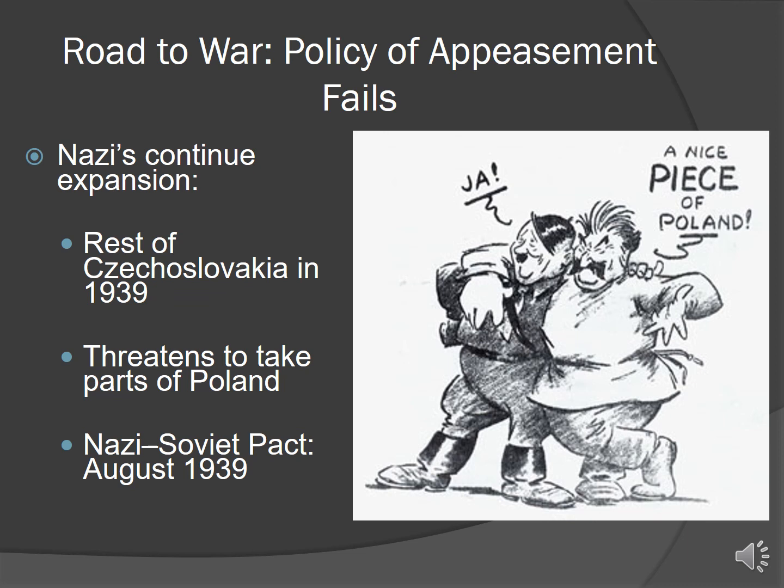Now, Poland is a country that borders both Germany and the Soviet Union. And so Hitler knew that if he invaded Poland, he could very well start a war with the Soviet Union. He didn't want that. So instead, he decides that he is going to co-opt the Soviet Union into creating a pact of mutual aggression. So basically that they will both co-invade Poland.